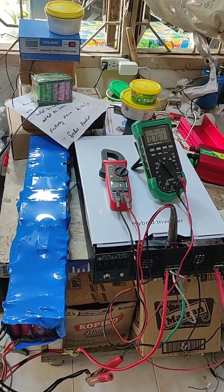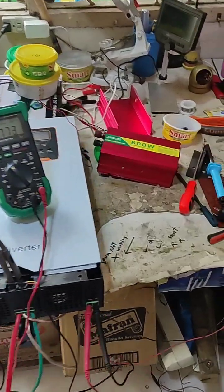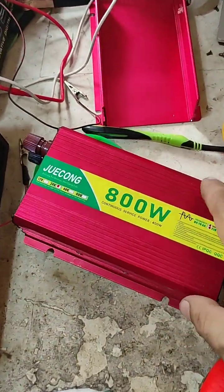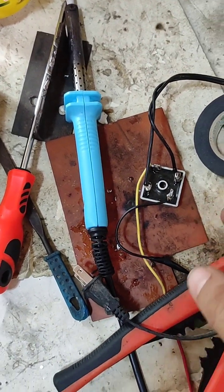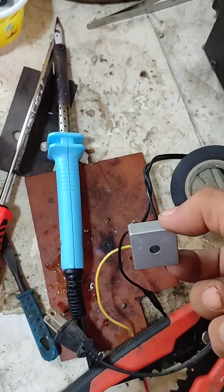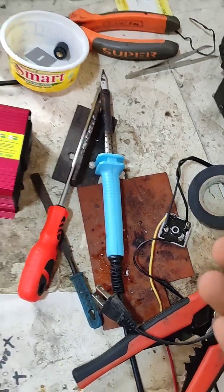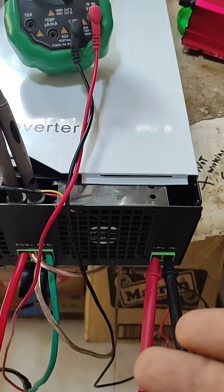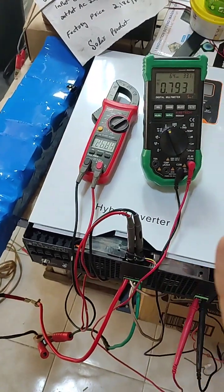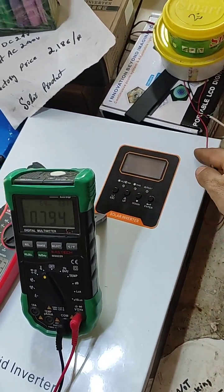If in your lab you don't have a high DC voltage power supply, you can use this kind of small power rating inverter and use the rectifier — 1000 watt, maximum maybe 5 amps — so you can test your hybrid inverter PV section. So that is the way. Let's start.